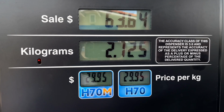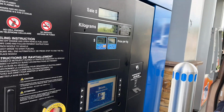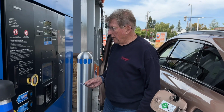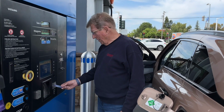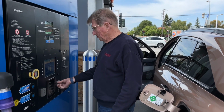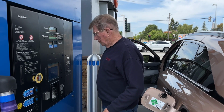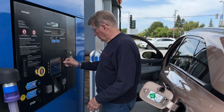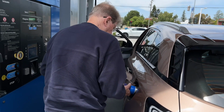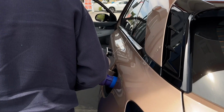Here we are at Stevens Creek Road in Cupertino, California, near Apple headquarters, where they give a very high price to the hydrogen fuel, $29.95 per kilogram. That's huge. So we'll see if it works. No choice. $2 more per kilogram here. My goodness. Boom. That one doesn't work.